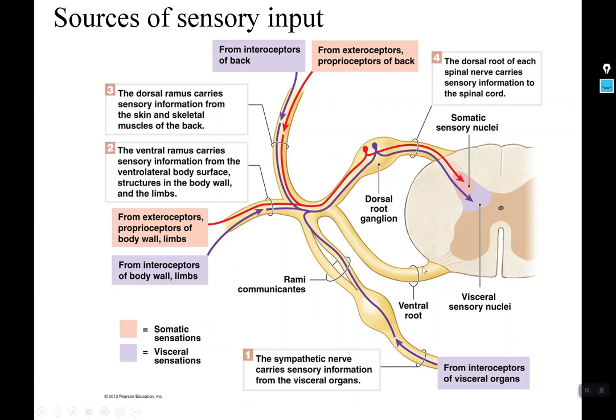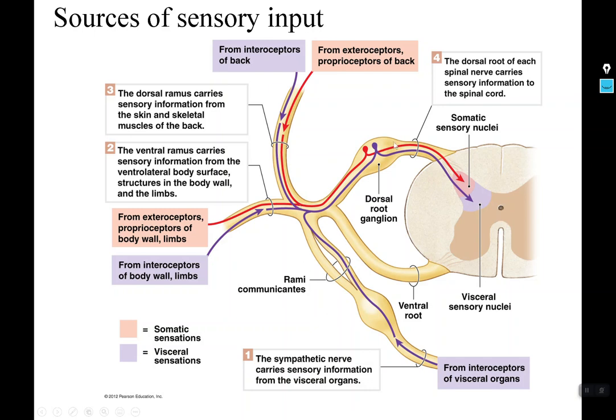The one thing that we also need to consider is we have interoreceptors, so internal condition receptors from visceral organs that are going to be traveling afferently, again, through the sympathetic ganglion. So they're not synapsing here. And they're going through the rami communicantes. So those are these two rami. There is a gray one and a white one. Afferent information typically comes in from the white one. And so that's also going to converge here.